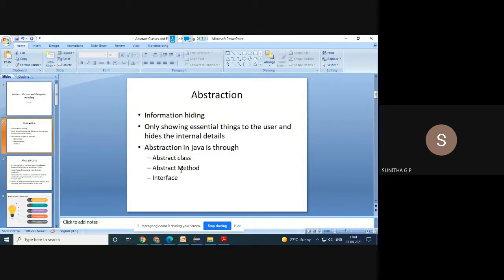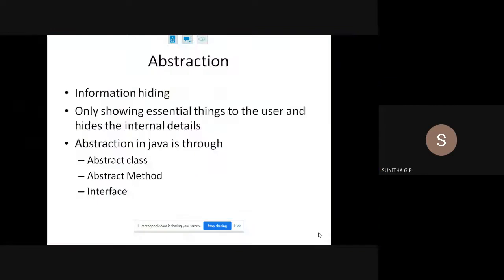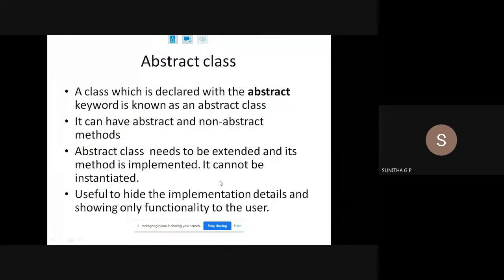So we call methods abstract methods and non-abstract methods. The difference is what? Abstract methods do not have the definition part of the method, definition in the sense the body of the method. Whereas non-abstract methods have their definition, or in general we can say the methods have their own body. Okay, so this is what about abstraction, the keyword abstract.